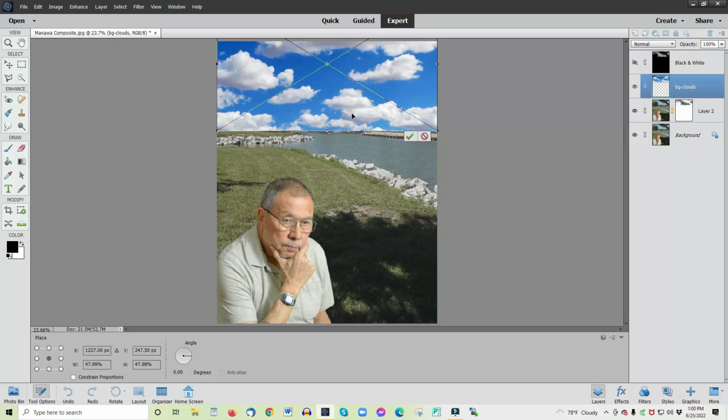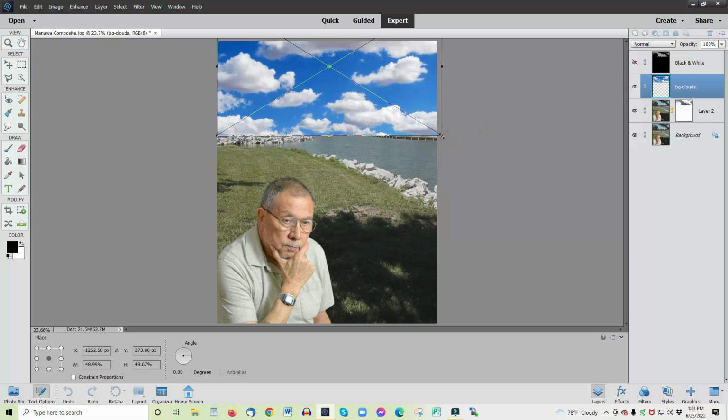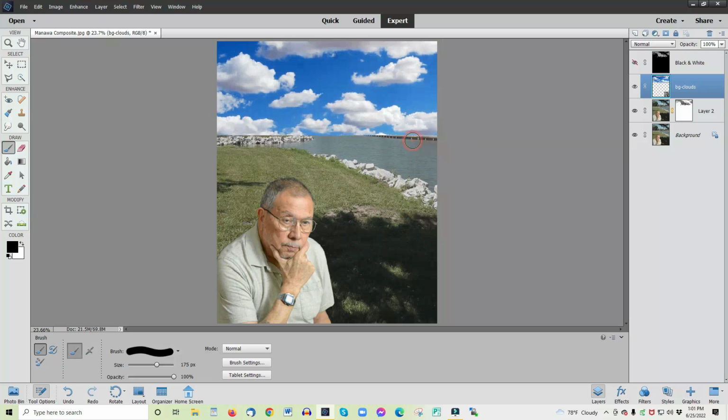When we get it positioned, this could have been resized also if it was necessary. It just happened to be the same width as the picture below, but otherwise you can grab a corner and stretch it however size it needs to be. All right, when this is done, you can left click on the green arrow to accept it.